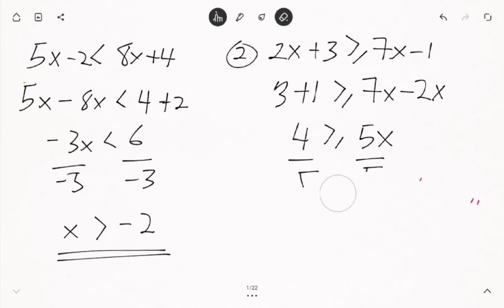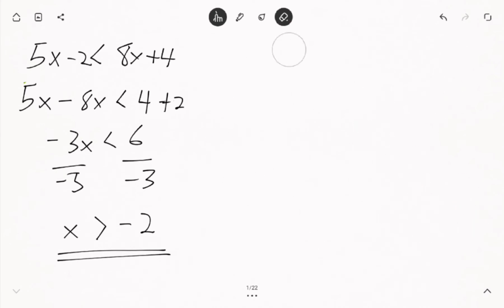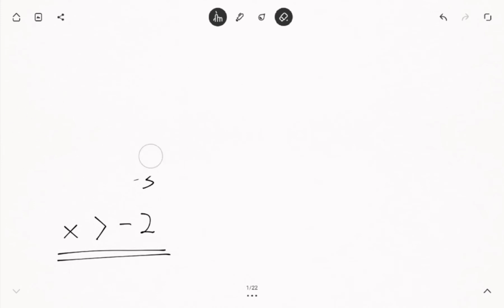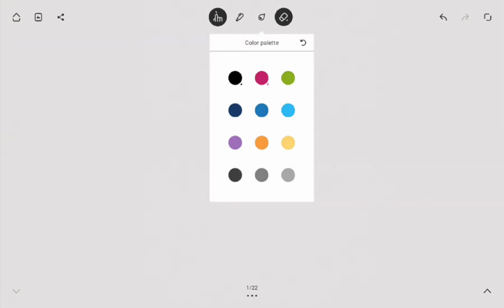So let's go ahead and try more examples. Okay, so let's try example number 3. So we have 5 outside the bracket 2x minus 3 is less than 2 inside the bracket 1 minus x. If you have a problem like this, how do we solve it? The first thing we do is to expand the bracket that we have. So we are going to use the number outside the bracket to multiply all the numbers inside the bracket.